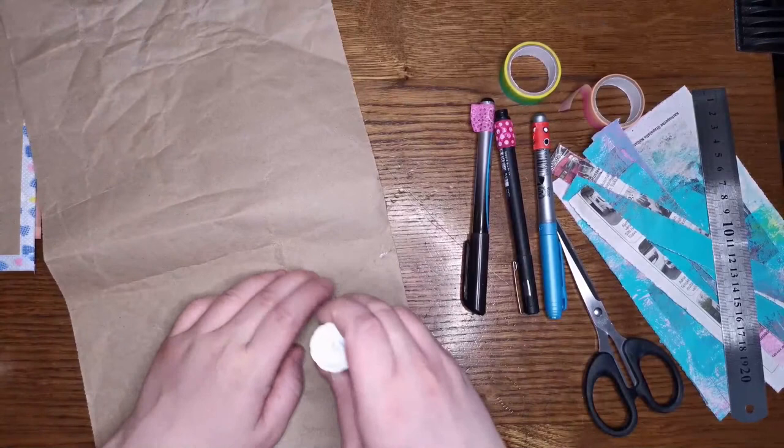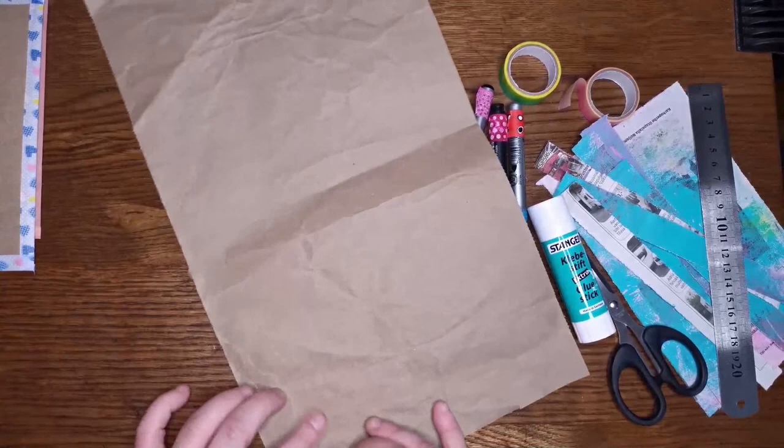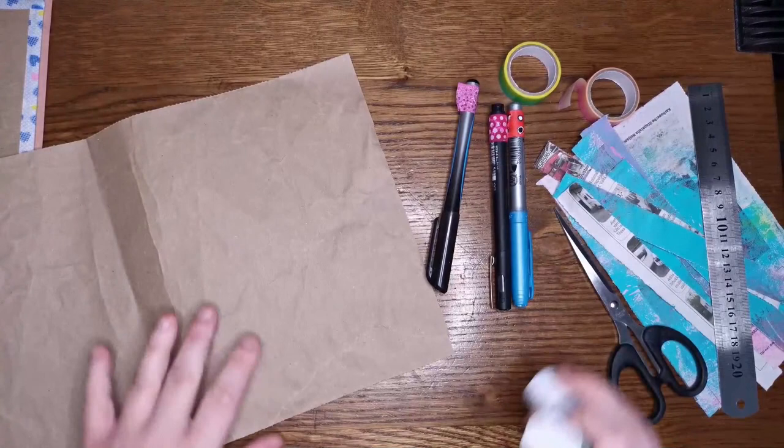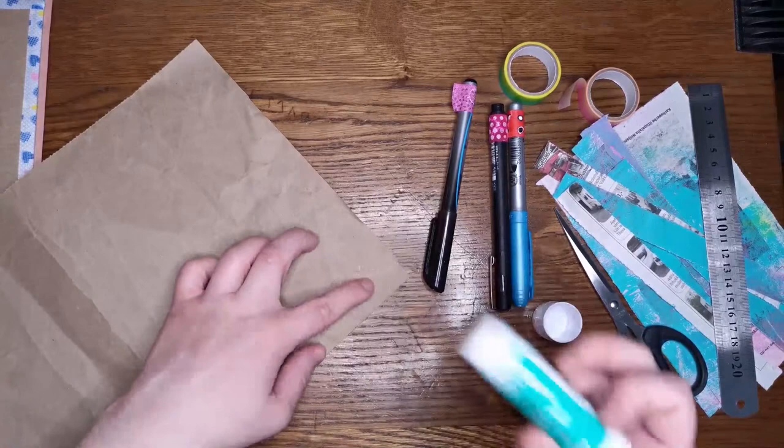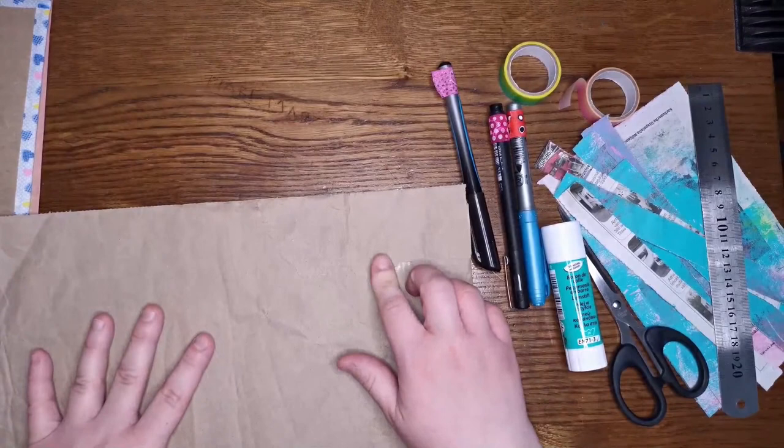I was binge watching a lot of the Creative Frenzy videos. So when she posted these videos about using packaging to make envelopes, I was really like, oh, I have to try that. And when I did, I was like, I better make a video about it so others can see as well. So yeah, this is what I'm doing now. It's noticeable, but not as much as you would say that it's ripped, you know, or it's a missing piece. So I think this is gonna be inside. So this is a huge piece.